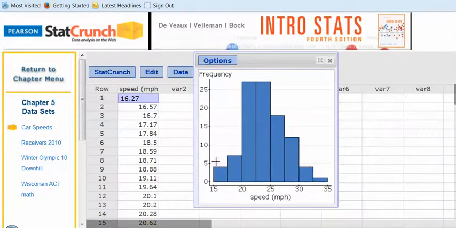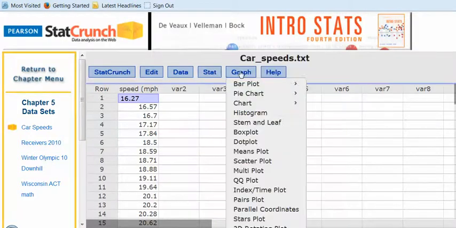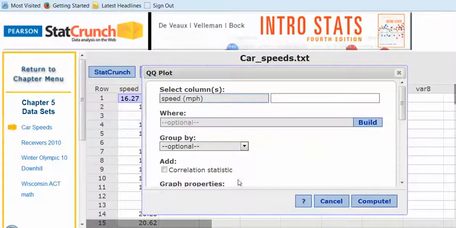And what are we looking for when we're looking for underlying normality? We're looking for a unimodal and fairly symmetric histogram. And this looks pretty good. And we also have quite a few data points. Remember, we have 100 data points, so we're not as worried about deviations from the unimodal symmetric shape when we have such a large sample size. We can also do a normal probability plot, which StatCrunch calls a QQ plot.